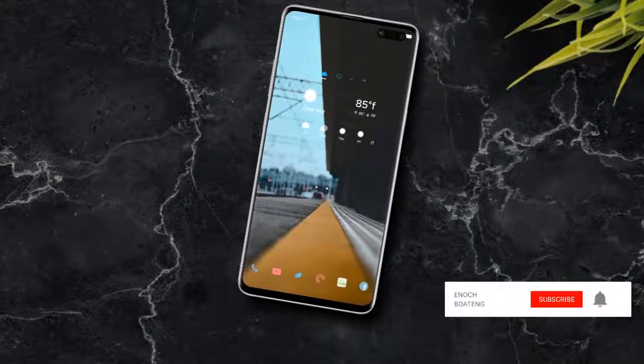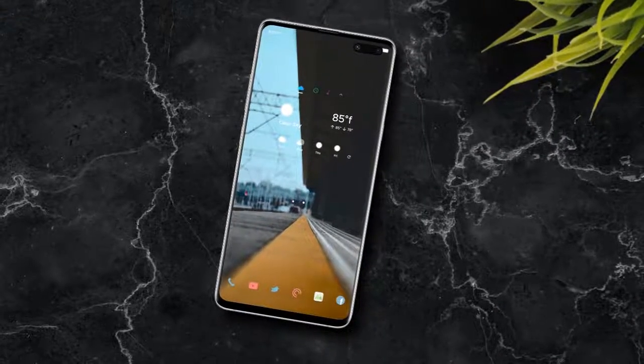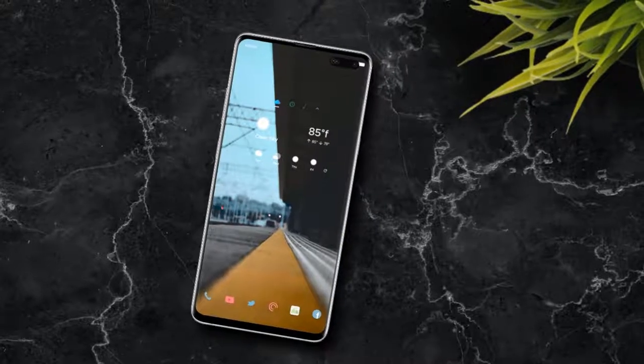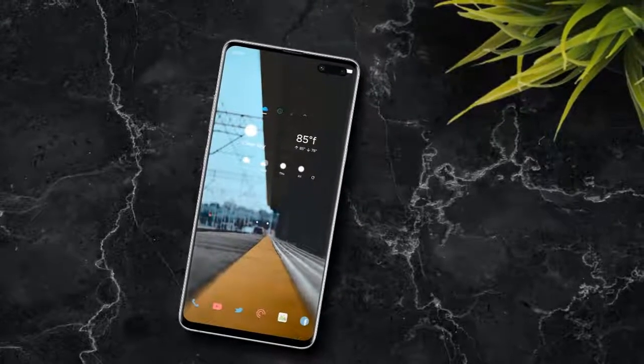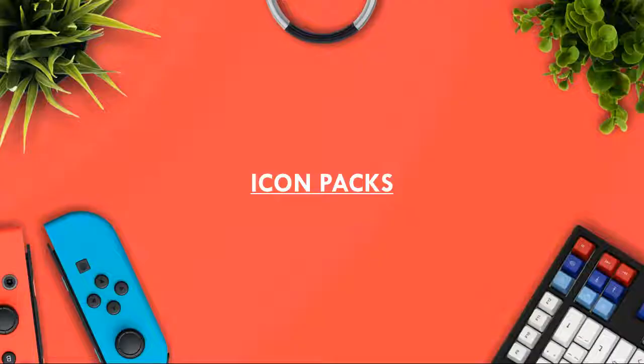Also, the background in this setup is again from Mystique Wallpapers. Kind of street style with blurs at the top and bottom, making the icons pop out nicely at the bottom. So go ahead and check out the wallpaper apps mentioned so far for some amazing backgrounds for your Android home screen. Once you are done with the wallpapers, let's take a look at the icon packs for the setups.